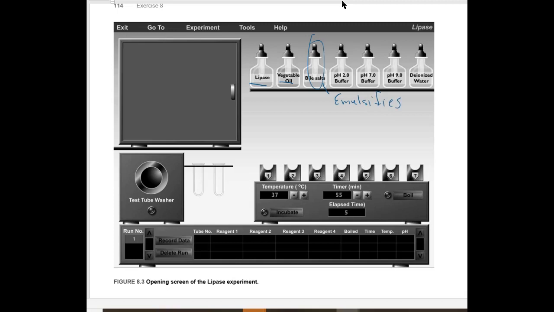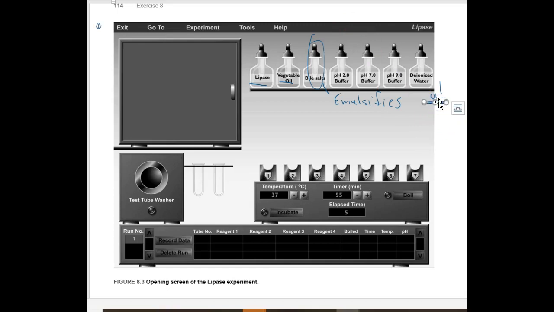which means it allows the water, and the lipase is in a watery or aqueous solution, to mix with the oil. Now, if they don't mix, then you just have that one line of interface, where it's oil on top, water on the bottom. Not a lot of contact between the two, but if you have a whole bunch of oil droplets suspended in a watery solution, then there's a lot more surface area for your enzyme to act upon.